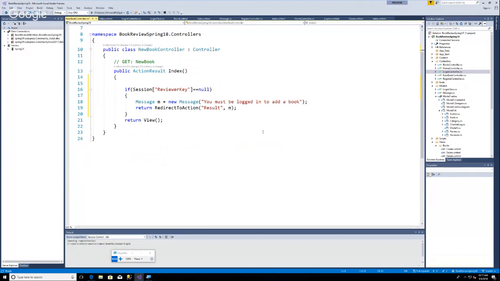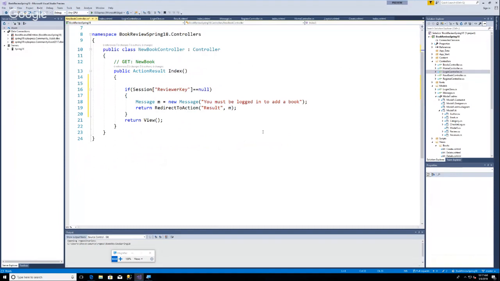But I'm sure there's a way to redirect them to the login itself. I will look at that in a bit, but right now I'm just going to send it to the results. And if this is false, then it'll just return the view with the form. Does that make sense?